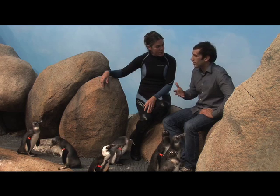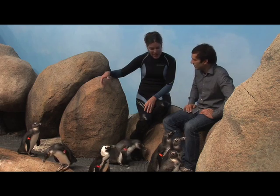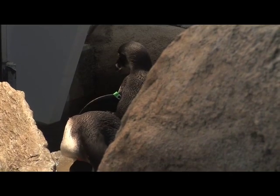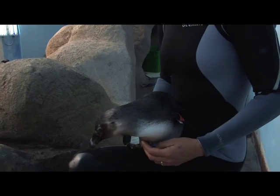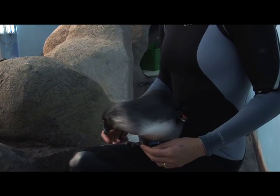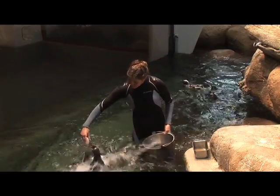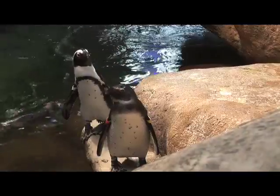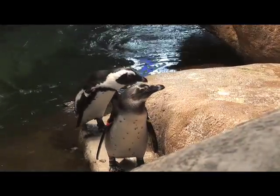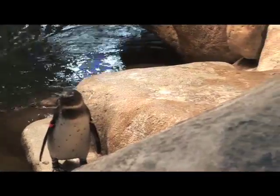You've actually had an extraordinary number of births — seven? We had seven hatch out last year. Normally at about week three or four, where they're up and walking around, our staff gets involved and does the raising from that point on. The reason we do the raising for the parents is because in the wild, the parents would be quite a bit farther away from the water. As the chicks begin to explore just outside of the nest, they wouldn't fall into the ocean. But in here, they have the potential to fall into the water.